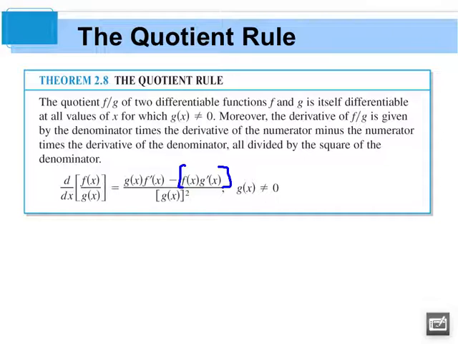Eventually, not yet, but eventually we'll get to a point where you pretty much don't need to do the quotient rule, because we can turn quotient rule problems into product rule problems. I'll show you what that looks like in the example. But at this stage, we don't have enough information. There's one other rule that we're gonna get to eventually that'll help us get there, but right now we can't. Most people do not like the quotient rule because it's so big and scary.